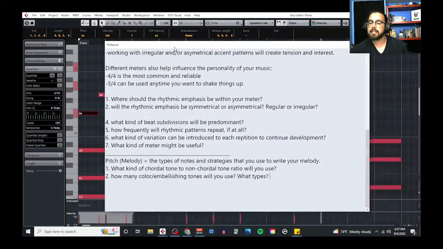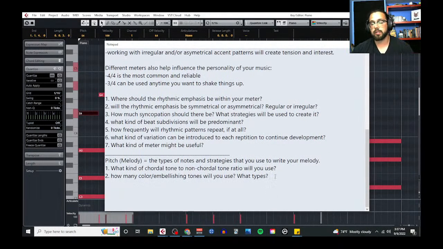Now, there are many different types. Again, I don't really have time to get into a lot of them. I do have videos on this in my melody playlist, so feel free to check those out. Right now, we're focusing entirely on exploring these different parameters. So unfortunately, my discussion on each individual parameter is going to be a little lacking. Just a quick cursory look.